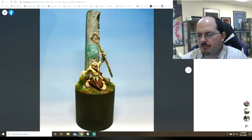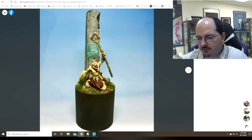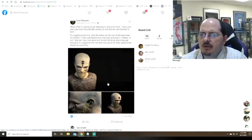So that's kind of the main area: continuing to pop that contrast, shaping those muscles, those volumetric highlights, and the integration of not only value but hue. I think that is the main thing I would give you feedback on. So there you go. All right, next up, Evan.